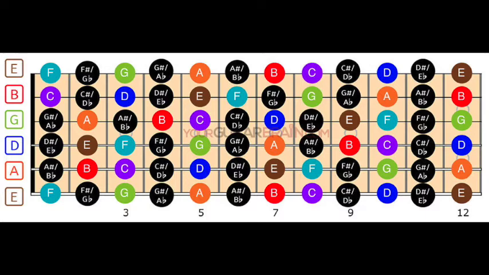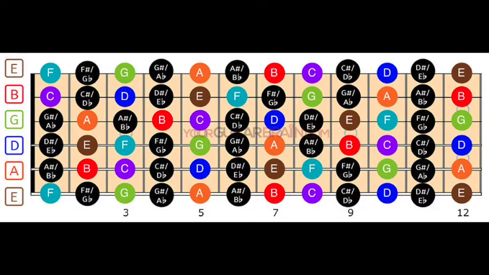Okay, friends, here we are. The next image. So you're thinking, what did I get myself into? I did not sign up for this. Don't worry. This is just an example. And if you've never seen a diagram like this before, all this is a diagram, a very colorful one, representing the guitar fretboard from the open strings on the far left to fret 12. And that's what the numbers at the bottom represent.